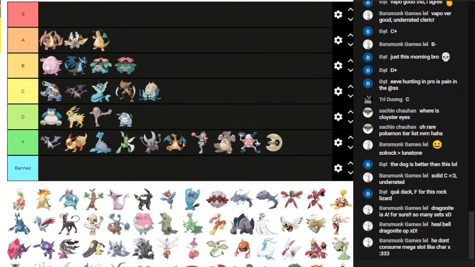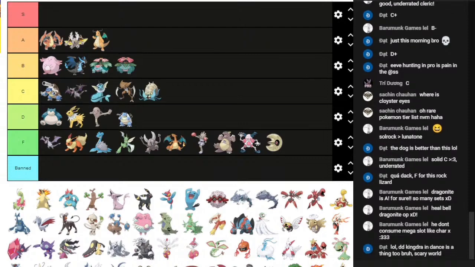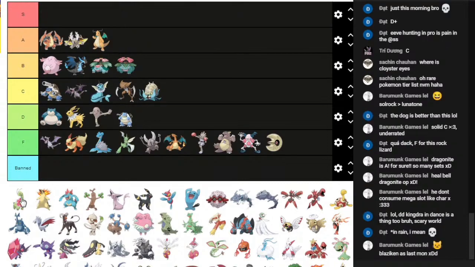Doesn't consume Mega slot like Charizard X. Yeah. And it's actually a good Pokemon. It's not like Jolteon, which doesn't consume one, but it's not good enough to justify using it. But Dragonite is actually a good Pokemon, so I mean, why not? Why not? Let's put it there.